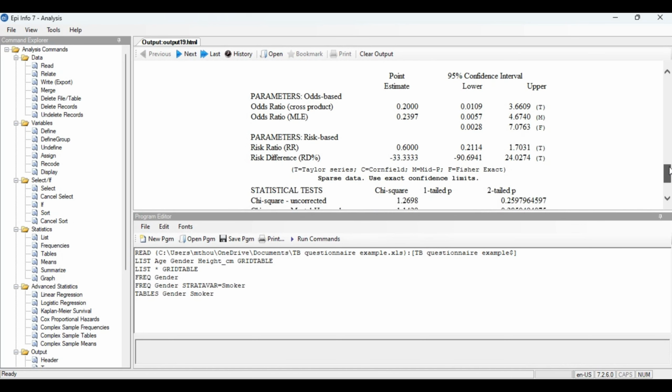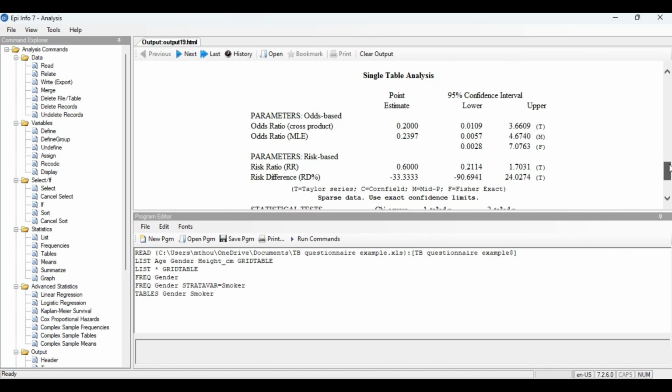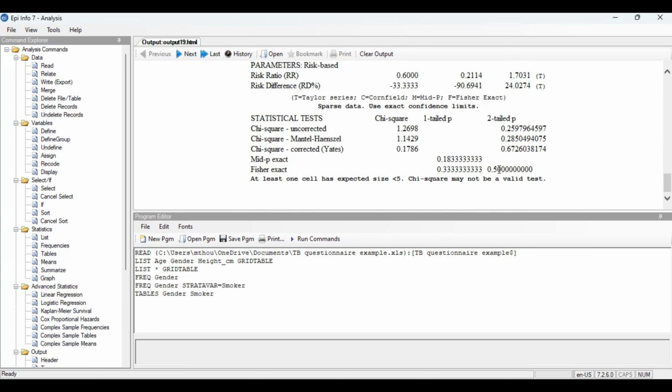All right, so you can see here underneath the tables that we have advanced analysis such as the odds ratio as well as the risk ratios. And if we scroll down, we also have the chi-square test results here, the analysis results.